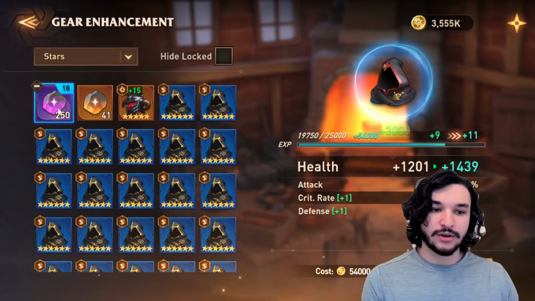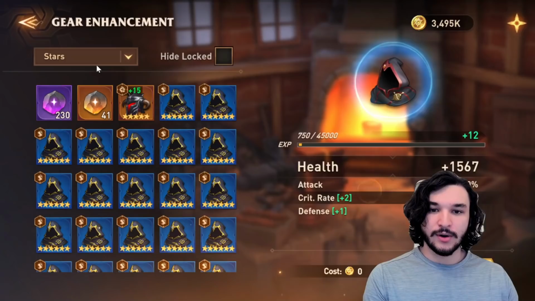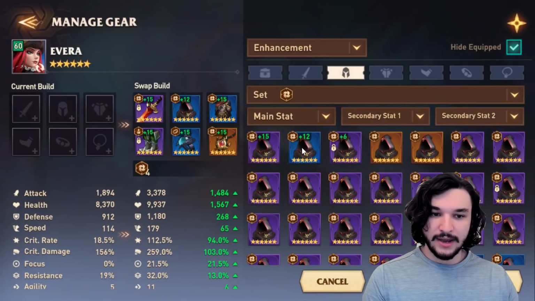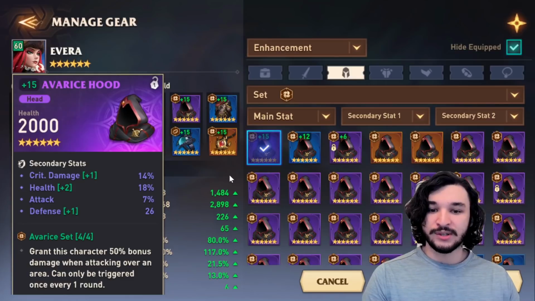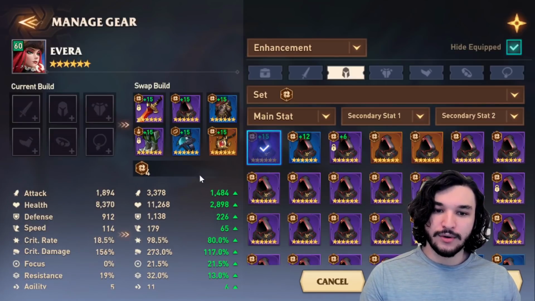Again, we have pretty atrocious Avarice pieces here. So looking for attack percentage, looking for crit rate. Very nice. Rolled that crit rate. And we can see here we have the choice between this one, 14% crit rate and 7% attack, or 14% crit damage and 7% attack.